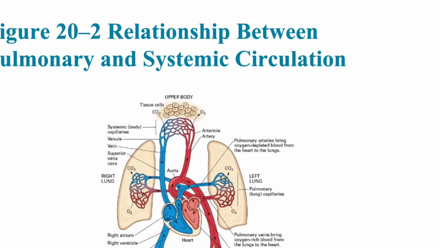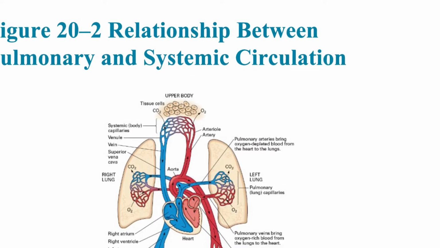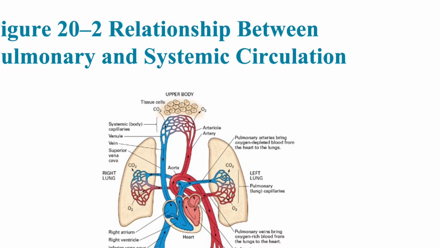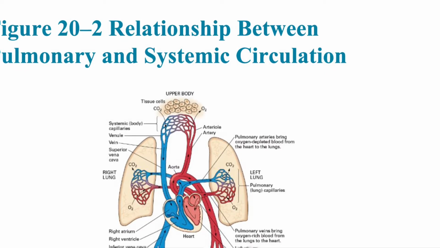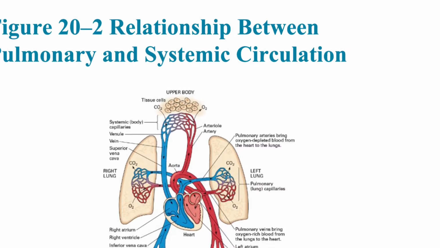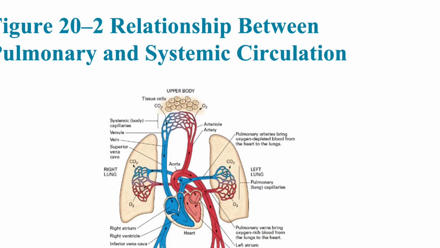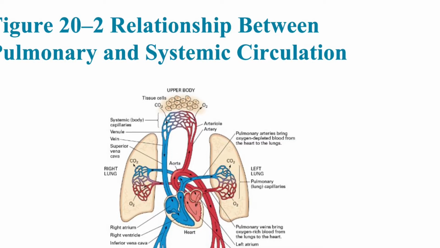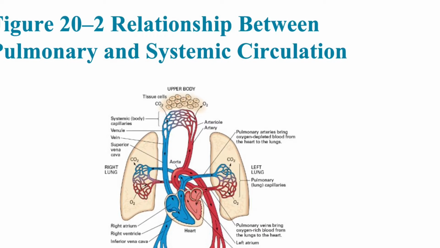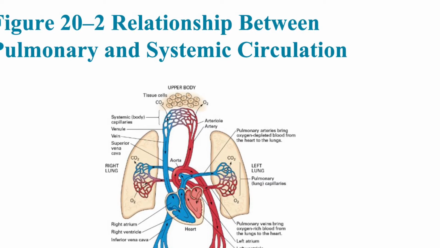The right atrium receives blood low in oxygen and high in carbon dioxide from the superior and inferior vena cava and the coronary sinus. Blood flows from the right atrium through the tricuspid valve into the right ventricle. When the right ventricle contracts, the tricuspid valve closes. The right ventricle expels the blood through the pulmonic valve into the pulmonary trunk. The pulmonary trunk divides into right and left pulmonary artery, each of which carries blood to one lung. Blood flows through the pulmonary arteries to the lungs.